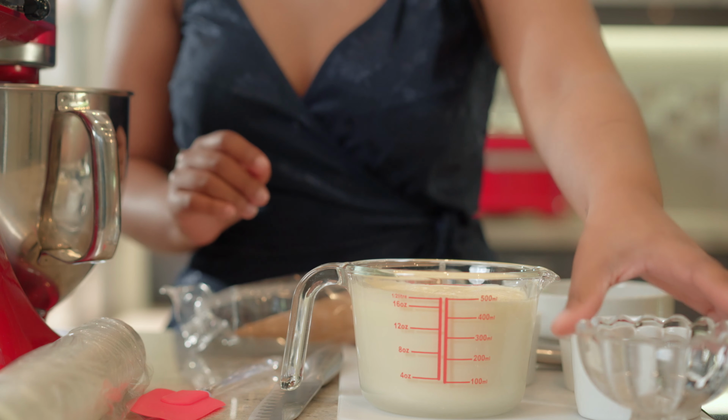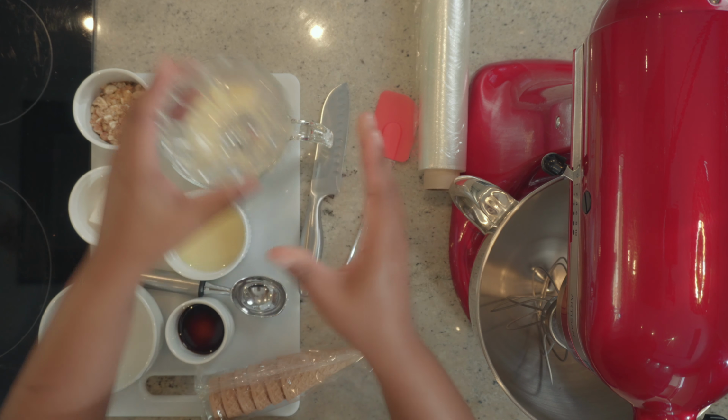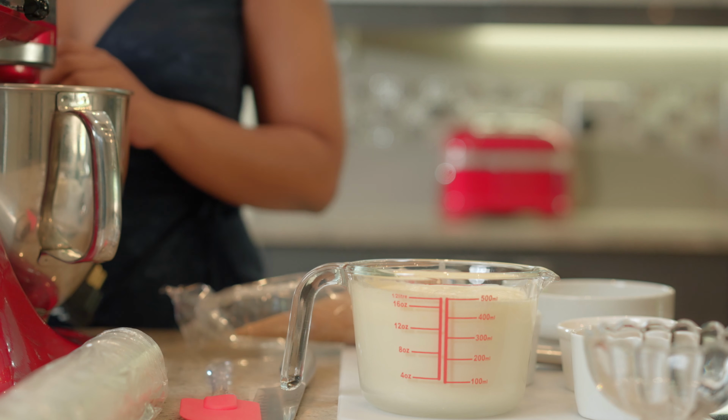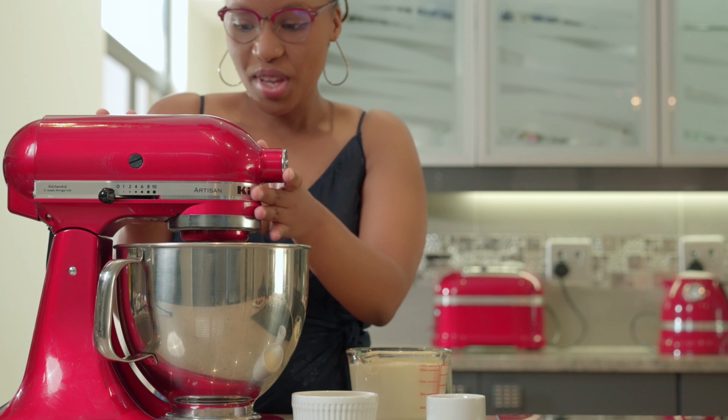And now to our utensils, you're going to need a small dessert bowl, a knife, a spatula, cling wrap, a freezable dish, and lastly you're going to need a mixer.